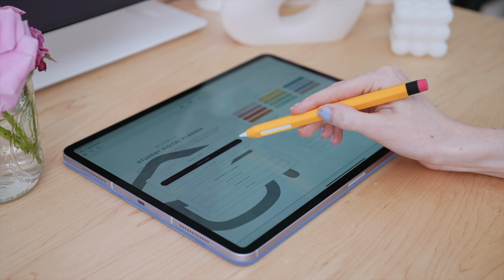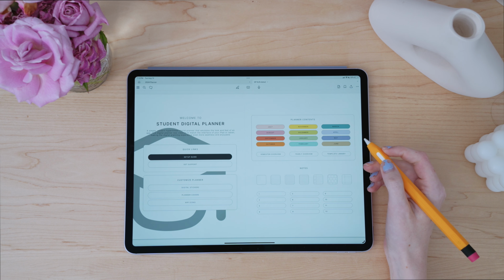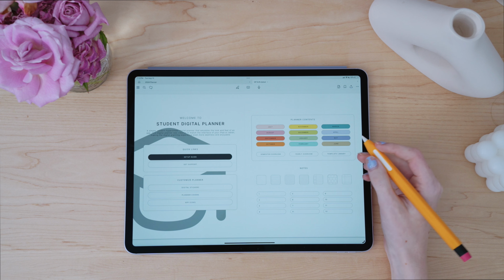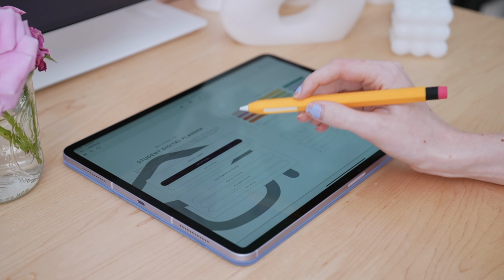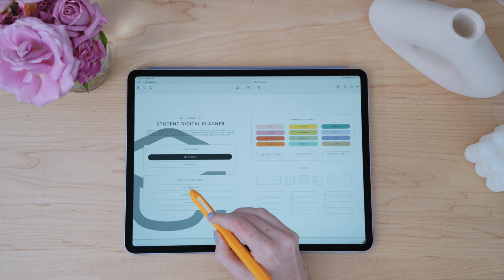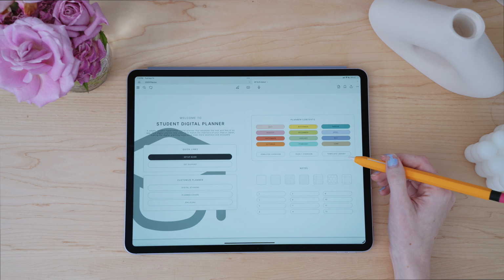You'll see that there's the setup guide. So here, this will link out to the setup guide of your student digital planner. That way you can work through getting it all set up and just figuring out your planner and getting ready for the school year. Here you can contact support if you need help. And then here's where you can download digital stickers, planner covers, and app icons to customize the experience of using your digital planner on iPad.